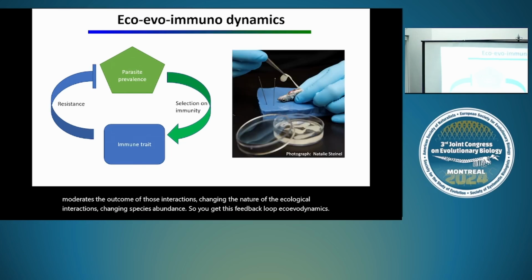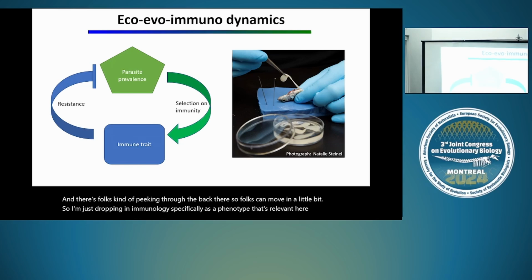Now, my lab studies what I would call eco-evo immunodynamics, where I'm just dropping in immunology as a biological mechanism. And there's folks kind of peeking through the back there, so folks can move in a little bit. I'm just dropping in immunology specifically as a phenotype that's relevant here.